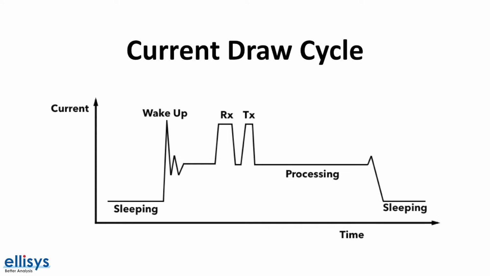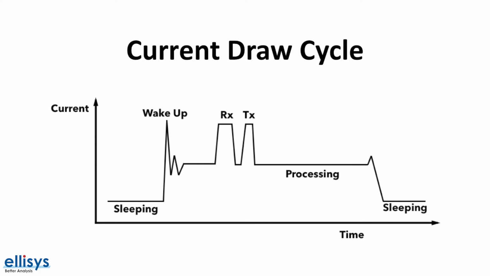A good way to better understand what parameters impact power consumption and how to optimize it is to look at the cycle of a BLE device. In this case, we are looking at it from the slave device's perspective. Here's a graph showing the current consumption level on the y-axis and time on the x-axis. The device stays in sleep mode most of the time, and occasionally it'll wake up at the connection interval in order to send and receive data from the master.